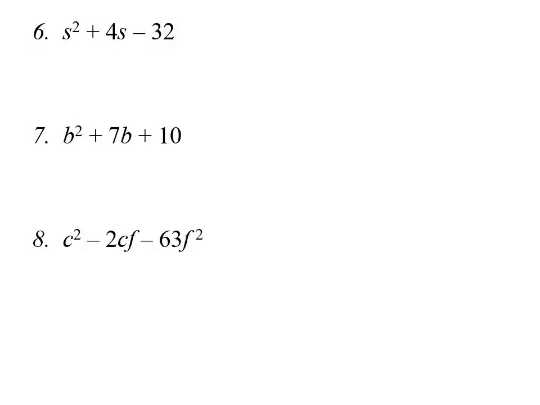Notice there's no number in front of the squared terms on any of these problems. So if there is no number in front of the squared terms, what you're looking at is this sign right here. That is either a positive or a negative, if you'll notice. If it's a negative, that tells you that when you draw your two parentheses, one of them has to be a plus, one of them has to be a minus. If that was a plus sign, then that tells you that they are the same thing, either both positive or both negative.